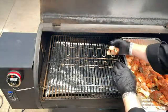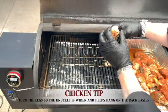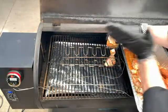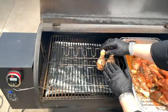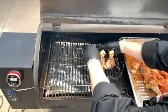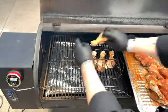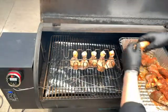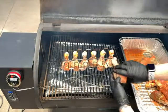We've got our chicken legs seasoned and brined. Now what I do is I make sure I turn it so that the leg joint is running this way versus vertically, right? I want it to be horizontal so it has a chance to hold into that rack really, really nice. Now, I'm gonna line all these up so I have the same size chicken legs throughout, because next we're gonna put our temperature probe in here. We'll put our iGrill probe in and make sure that we can now track these temps.